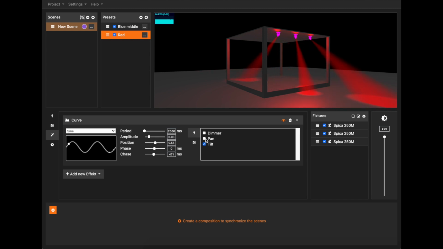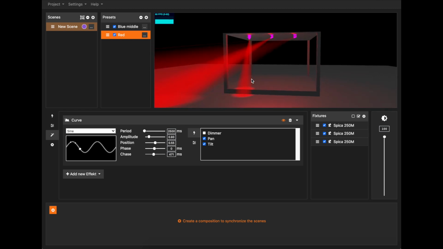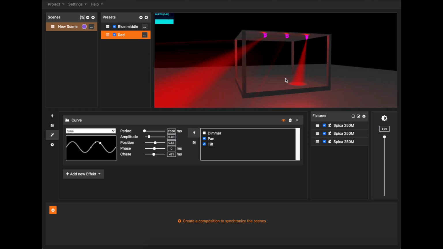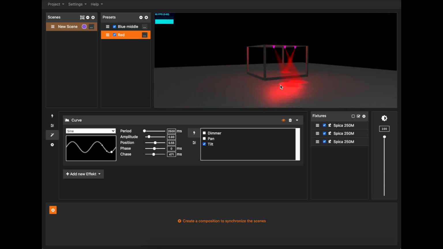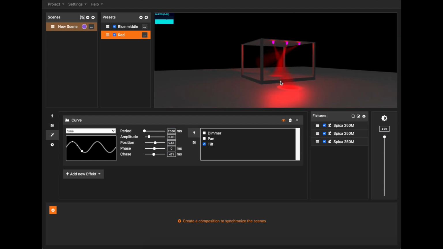We can also apply this effect to multiple capabilities, which might result in a chaos. But you can create really nice effects combining different effect channels, capabilities, and so on. Sometimes it's going to get you really interesting effects.